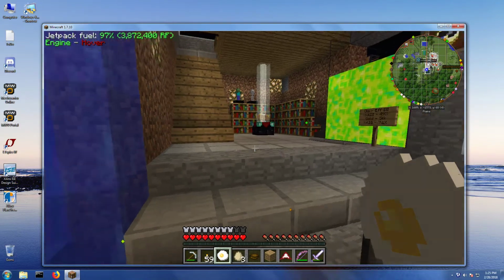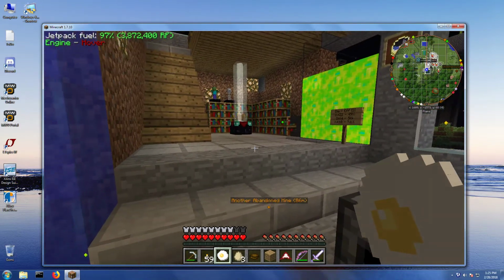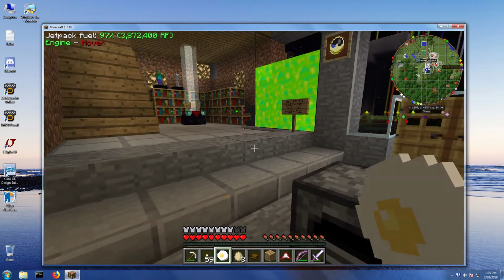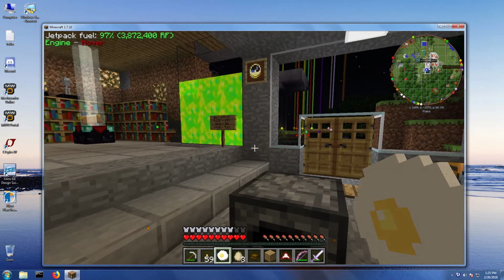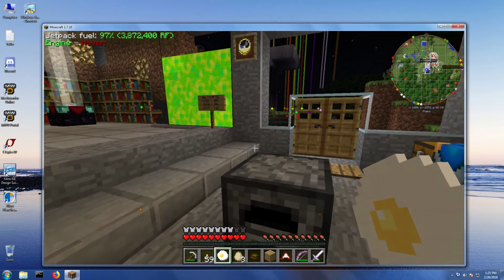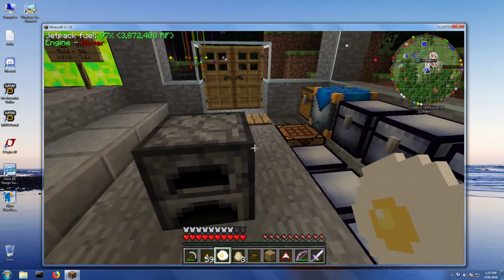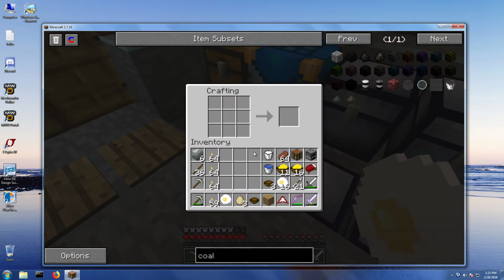Eggs restore half a shank of the hunger bar. Not that it particularly matters, as I'll show you at the end of the video, there's actually a config GUI, so that you can decide how much hunger you want to get back from a fried egg or from scrambled eggs. And speaking of scrambled eggs, let's make some scrambled eggs.